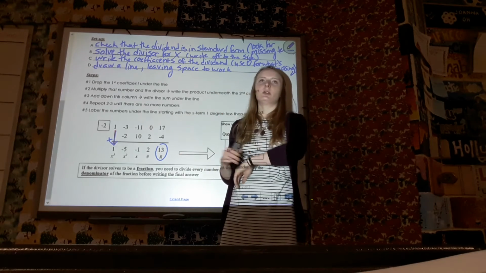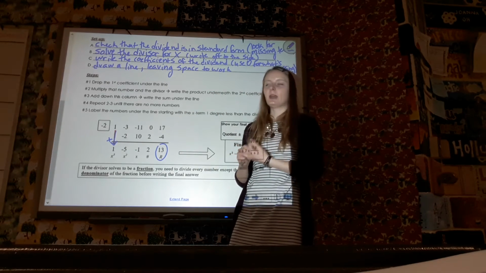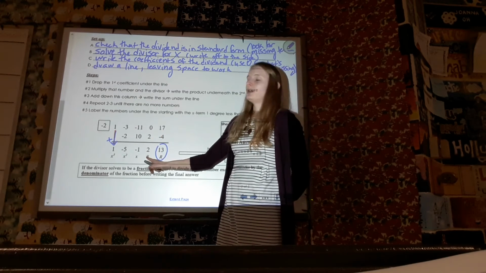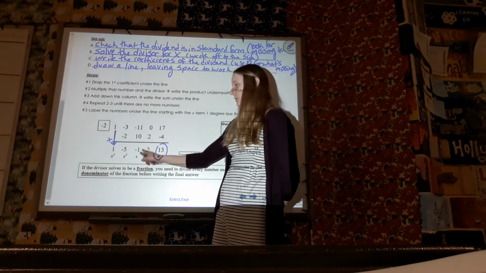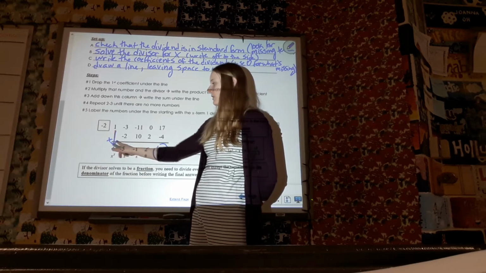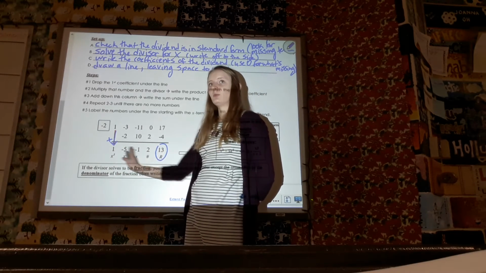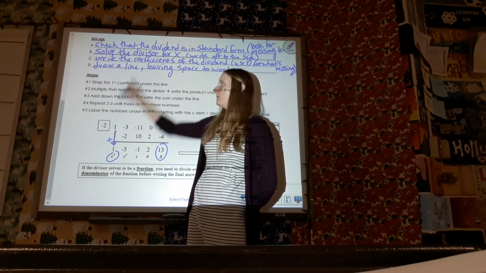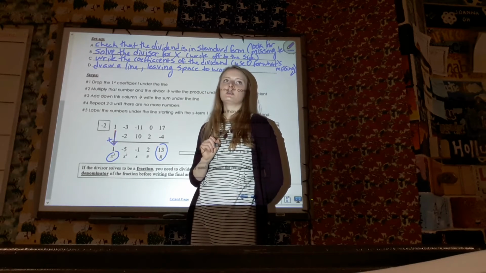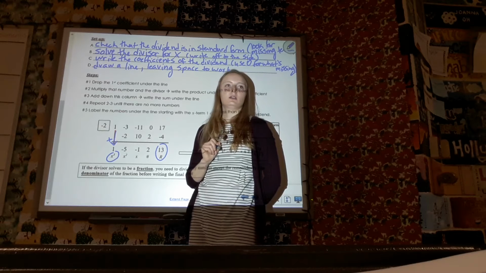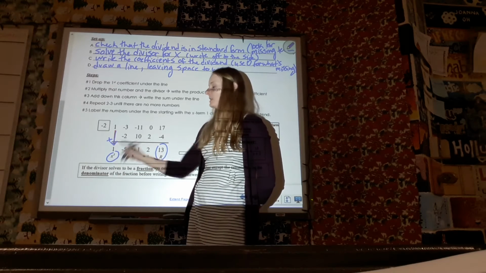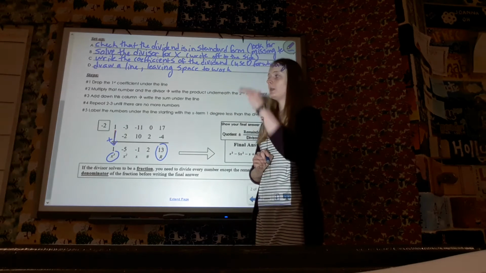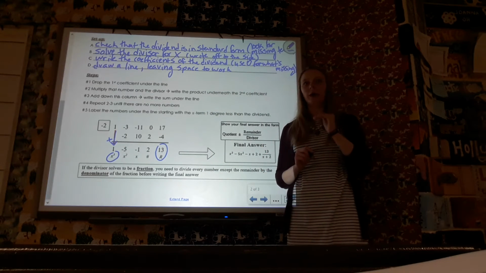So this is your remainder, and then you work from right to left. I know it's kind of in reverse of what we're used to, because we usually read from left to right. You want to label them going from right to left. So your next number, doing standard form in reverse, will be the number without a variable, then x squared, then x cubed. So label them from right to left. If the answer is x, what do you notice about this compared to what the dividend was? What was the highest power of the dividend? 4. And then what's the highest power of your quotient? 3. So you should notice every time you use synthetic division, your answer should be 1 degree less than where you started.